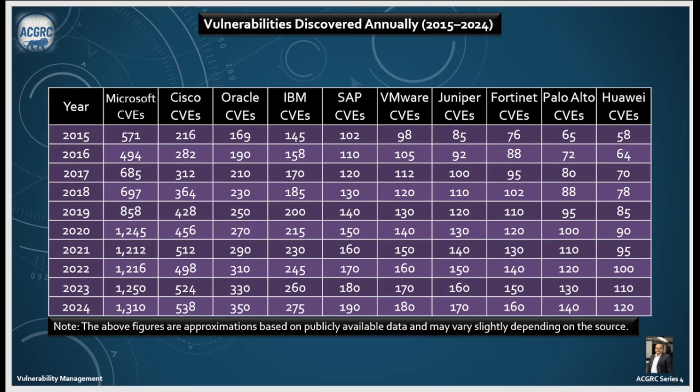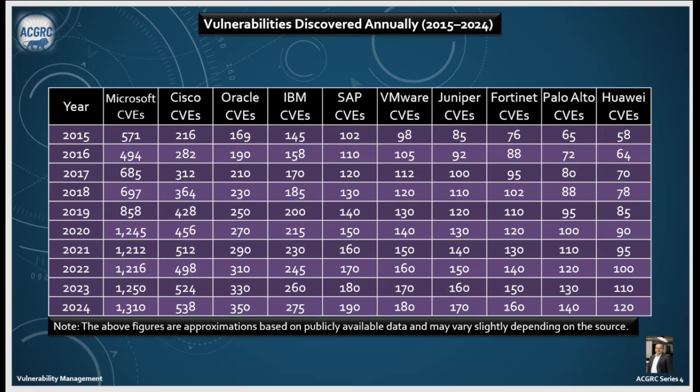What is contextual intelligence in this case? It means looking at more than just the technical score. It includes where the vulnerability exists, on which system or asset, how important that system is to the business, whether there are known attacks happening in the real world, whether there's public exploit code available. It includes if the attackers are actively scanning for it, or how easy it is to exploit, or whether fixing it will cause downtime or business impact.